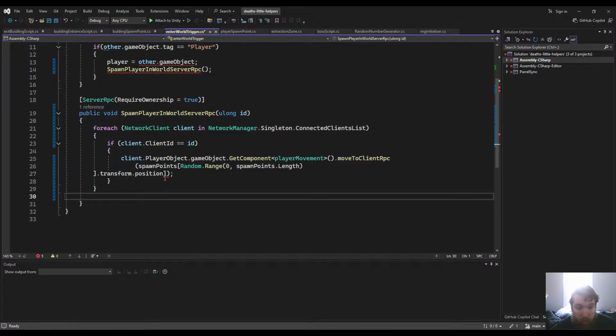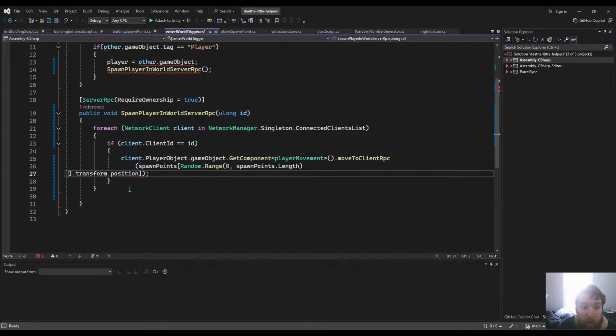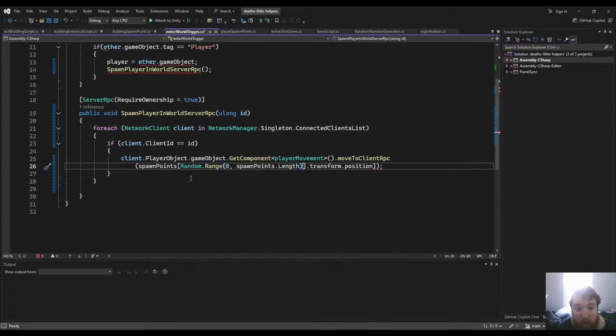Alright, so let me write this. Move to spawn points, random range. Dot transform dot position. That should work. And then I need to get this differently.